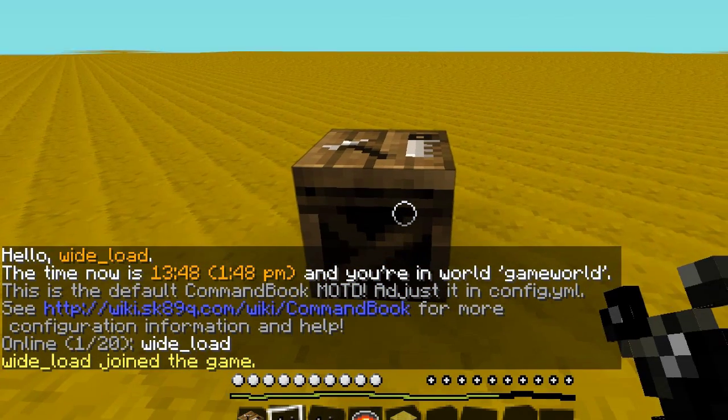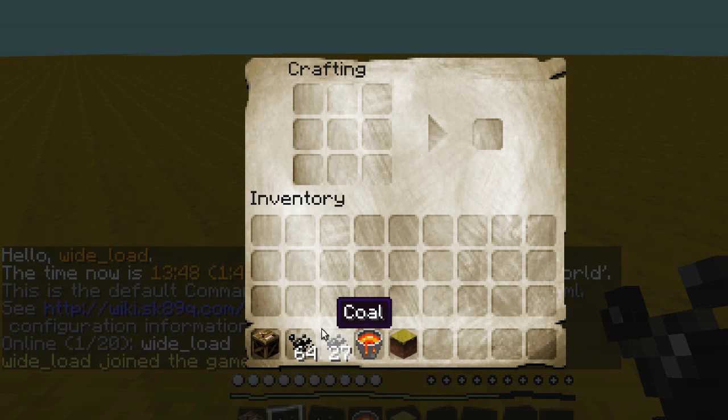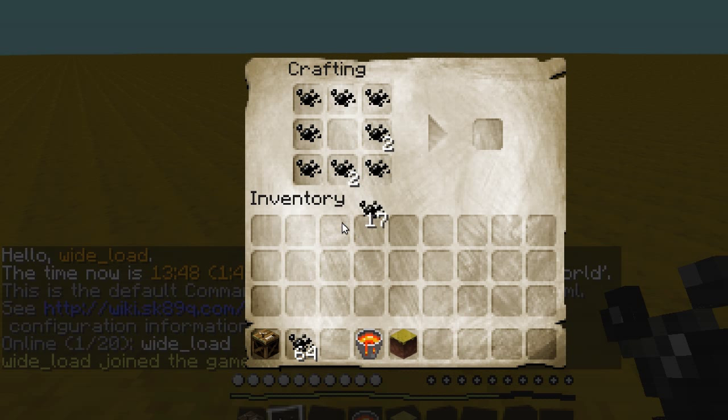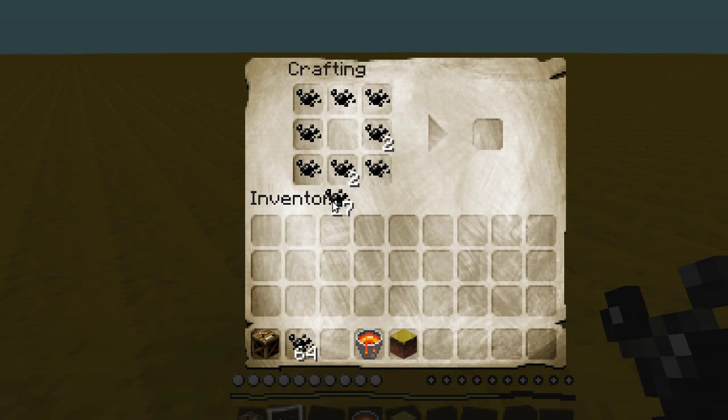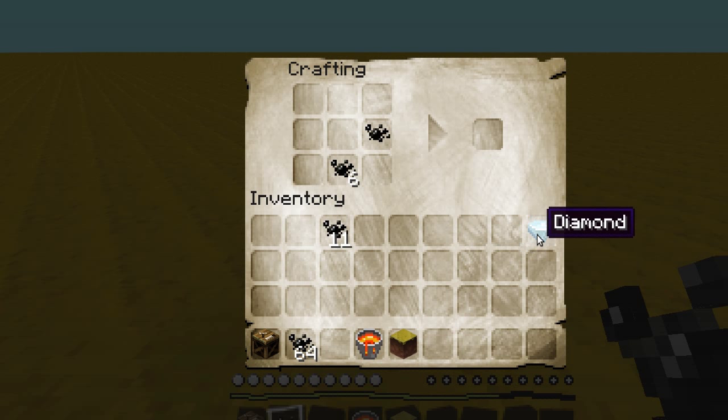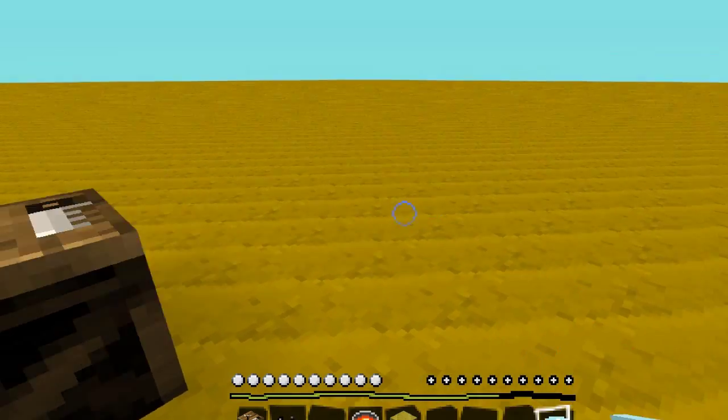And we will try and craft a diamond with coal. So you can see if I just put some in here, it doesn't work until I add the final one. Reason for that is that even if you have multiple, there are 9 here, the stacks don't count. So you can only do single item types. Anyway, once I add the final one, you can see that a diamond appears, and I can take this diamond, and these two are just left over. So there you go. That's a real diamond, and we've crafted it from coal. So it is possible. Who knew?